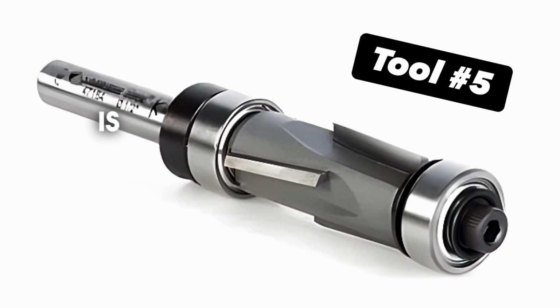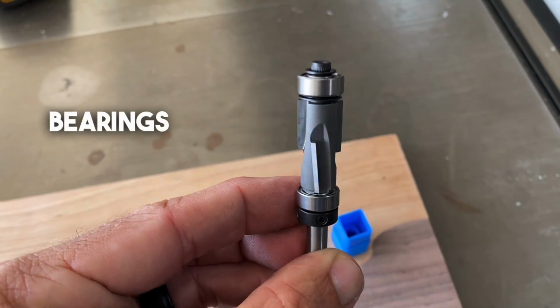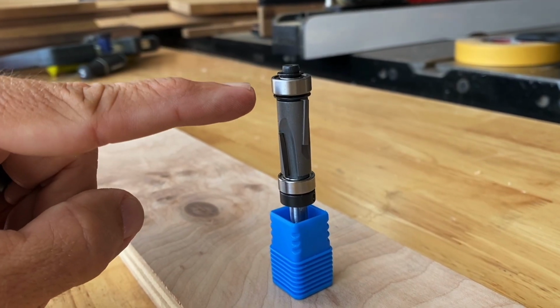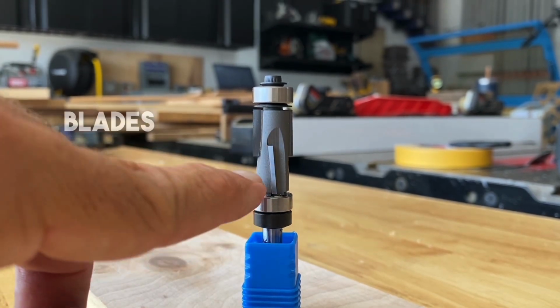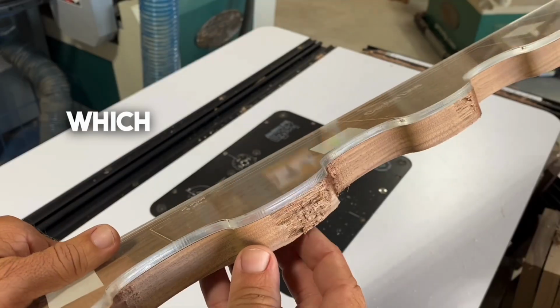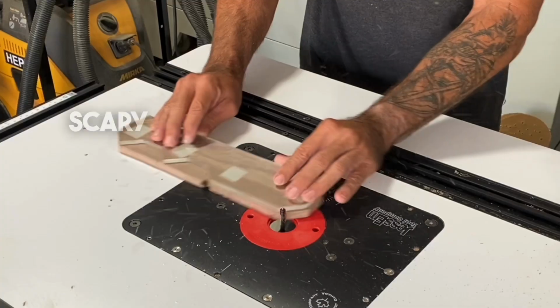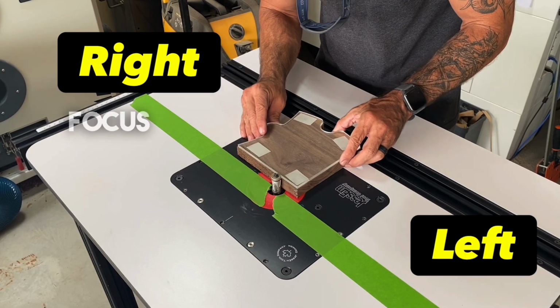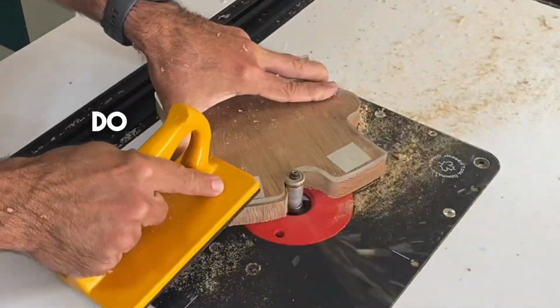Tool number 5 is this 1/2-inch flush trim compression bit. It features double bearings, one on top and one on bottom. It's double fluted with blades going in one direction and another, which is useful when trimming curves, which run both with and against the grain, and it prevents that scary kickback. And the focus doesn't have to be on right to left. You can just have fun and let the router bit do the work.